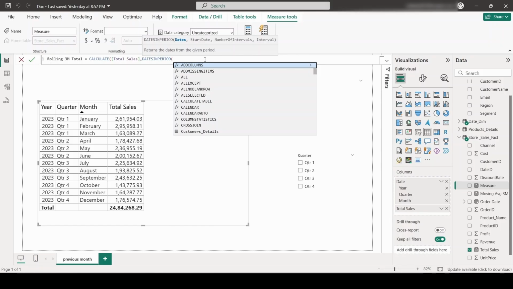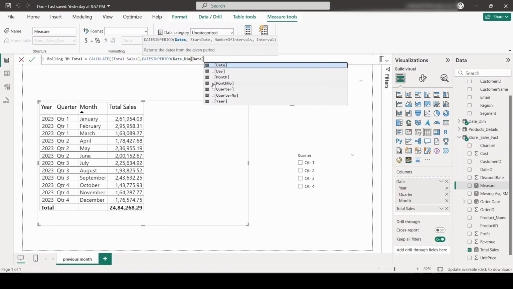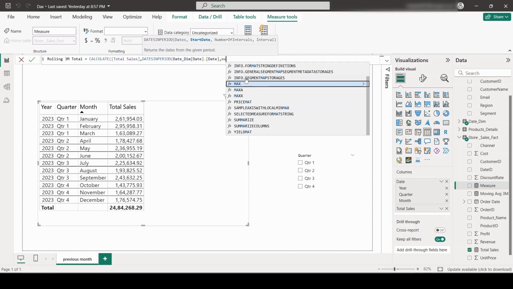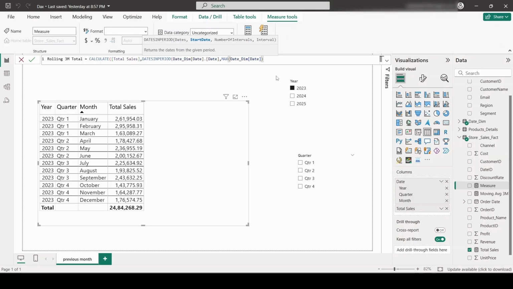So I'm going to use my date column here. And for giving a specific date, I'm going to use my MAX function, and then I'm going to use my date column here. This will help me consider the dates which are there in the filter context so that my function will work accordingly.